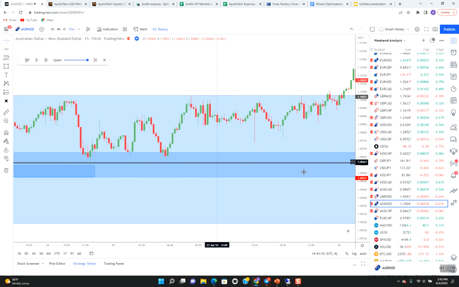Now, what is going on within this black horizontal line? Because that's where price came into originally. Well, we can see more liquidity being built up right here. And I'm going to use a black line because that blue on blue is kind of weird. Anyways, relatively equal lows. So we're going to put our handy dandy X right there to signify liquidity.